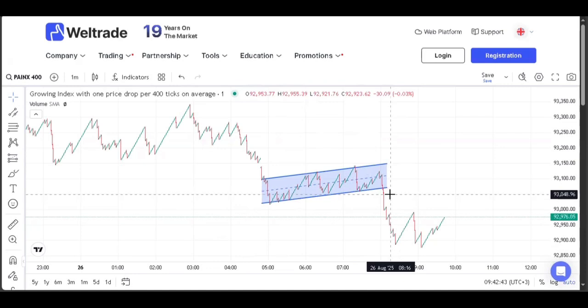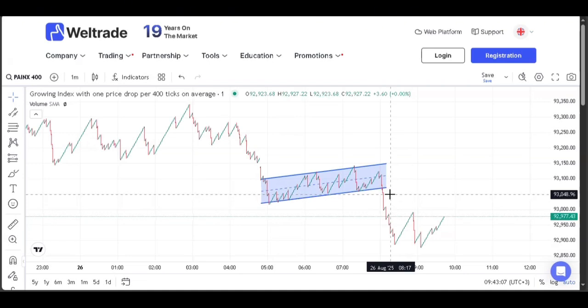But if you analyze on a phone, you might see a biased signal because it might show you a breakout, but if you go on a bigger time frame, it will not be a good breakout. So you might end up incurring huge losses. So always analyze the market using a big screen.